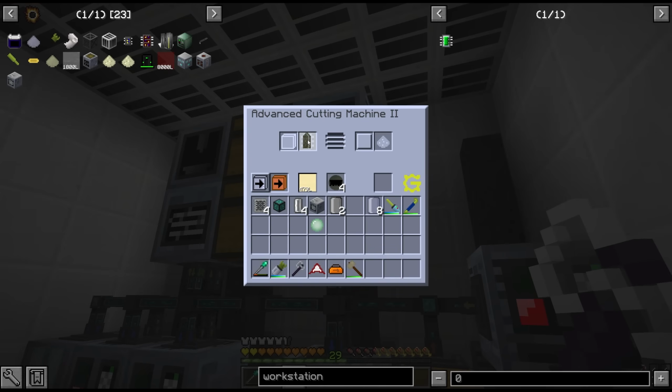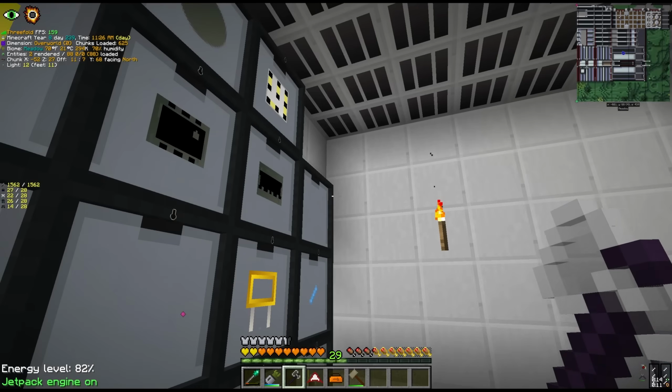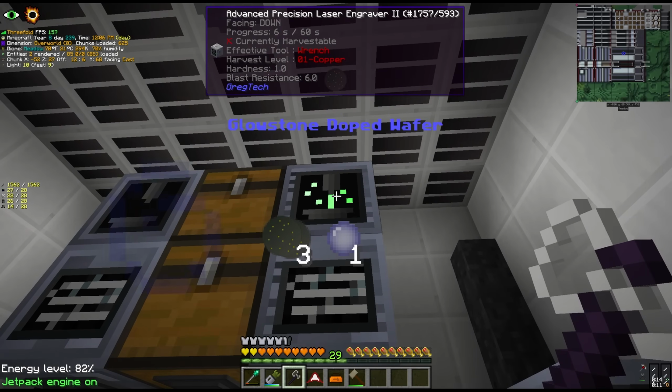So yeah, we first cut down the silicon boule. This gives us 32 rather than the 16 that the regular wafers give us. And we laser engrave some of these with the sapphire lens. I hope this can be done at HV actually. Please don't tell me we need the EV one. Oh no, it works. Nice.